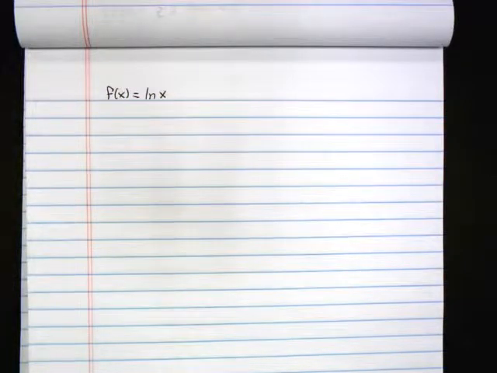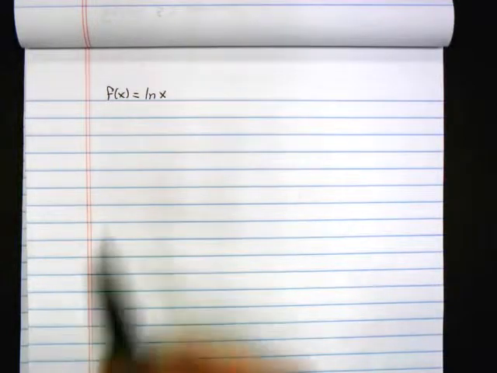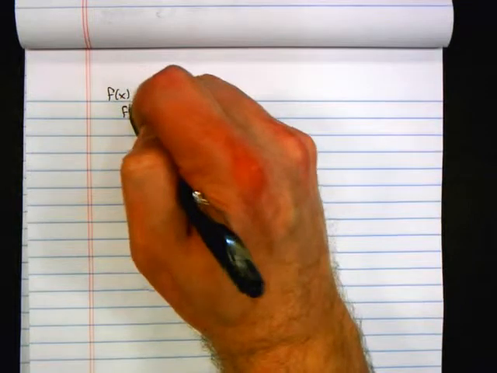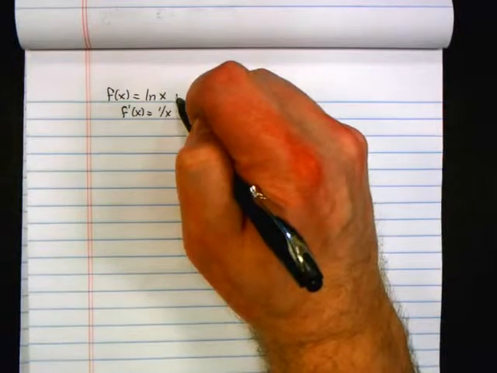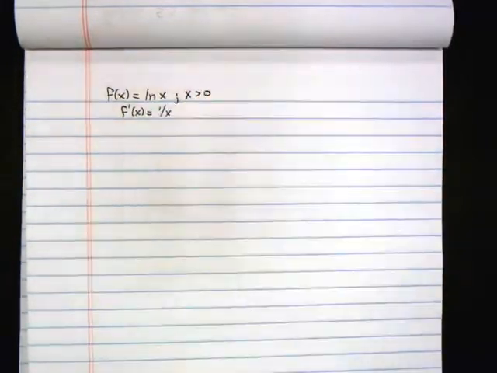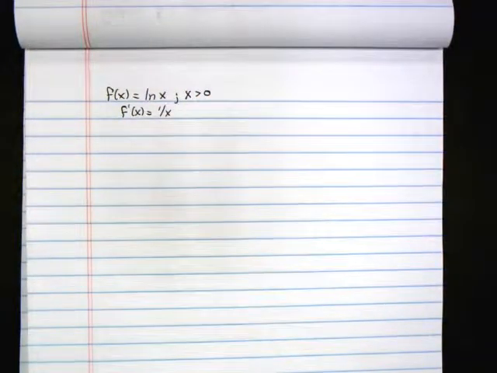And how do you know it's 1 to 1? Always increasing. And how do you know it's always increasing? The way that I know it's always increasing is I looked at its derivative. Its derivative was 1 over x. And remember, right from the beginning, ln x is only defined for positive numbers. So since f of x is ln x, and by definition x can only be positive numbers, the derivative is 1 over x. The derivative is always positive, which means the function is always increasing, which means it is 1 to 1, which means it does have an inverse.